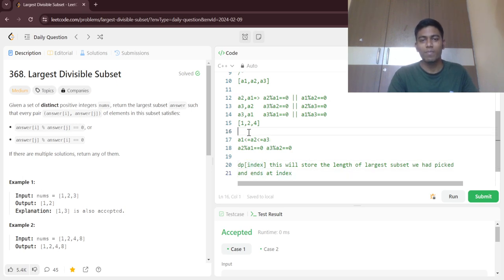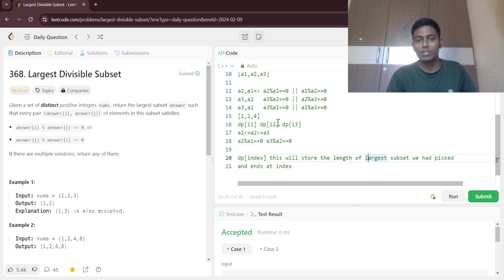Suppose we have dp of A1, dp of A2, with indexes I1, I2, and I3, and dp of I3. So these indexes will store the length of the subset we have picked, which ends at this particular index.